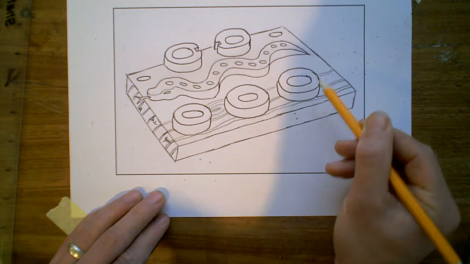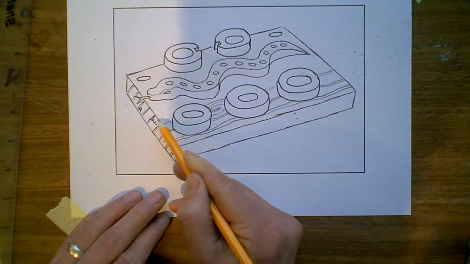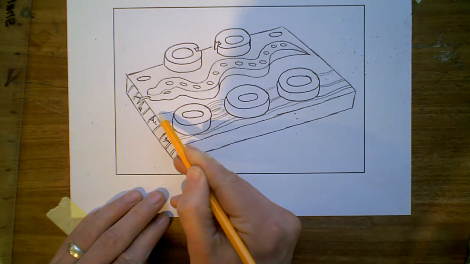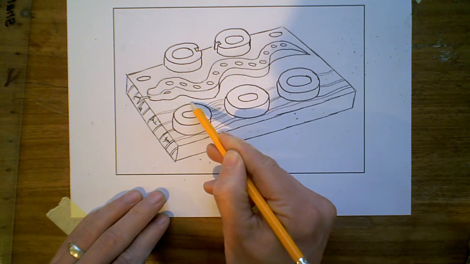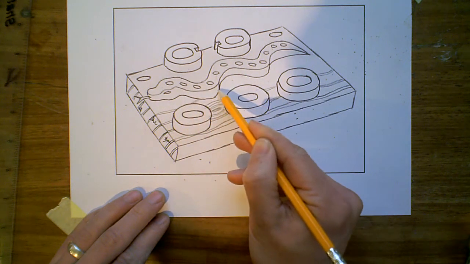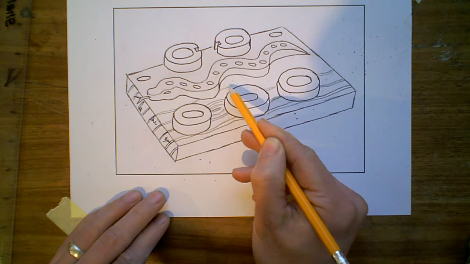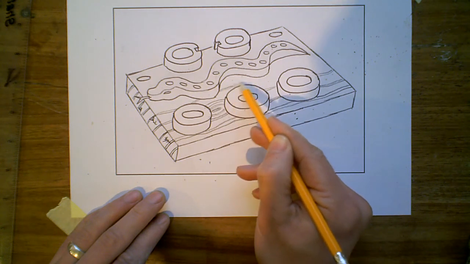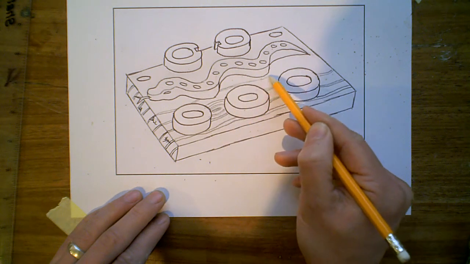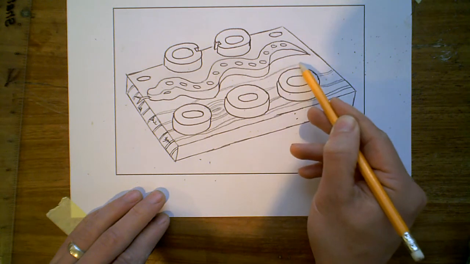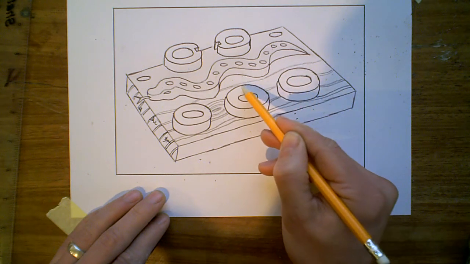Carry on running through that to the end. So I would then carry on this pattern all the way across, running across just tracking the lines. You can throw the odd knot in if you want to. I wouldn't make it too knotty, because what it can then start to do is become distracting. Maybe only put one maximum of two knots in on the whole way down your piece of wood.